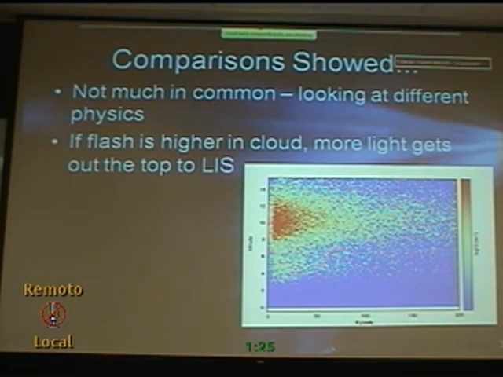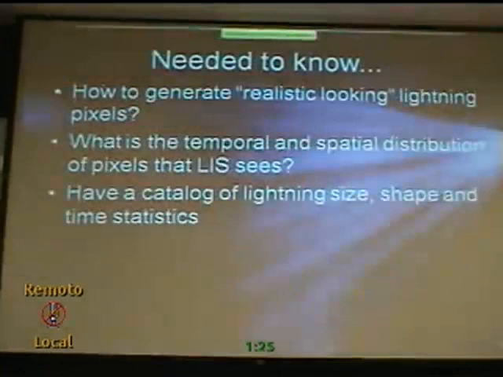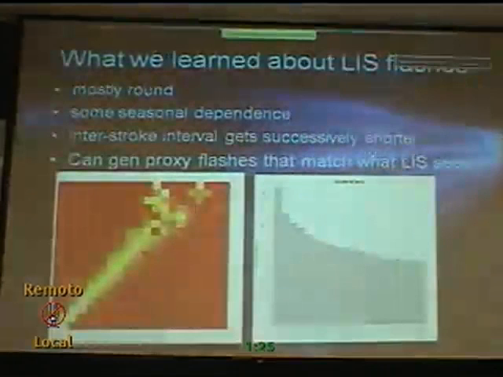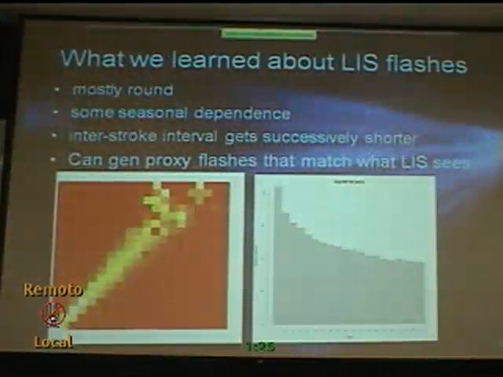So once he's pulled out those number of lit pixels, then he takes what you might call climatological data from the LIS and LMA correlations to build the shapes and sizes of the flashes that are going to be produced by the system. So he has to study the temporal and spatial distribution of those pixels. I'll call it climatological, a catalog of size and shapes, and he's produced a couple of distributions that he thinks characterize the major attributes in space and time of these events, how he's going to organize these lit up pixels.